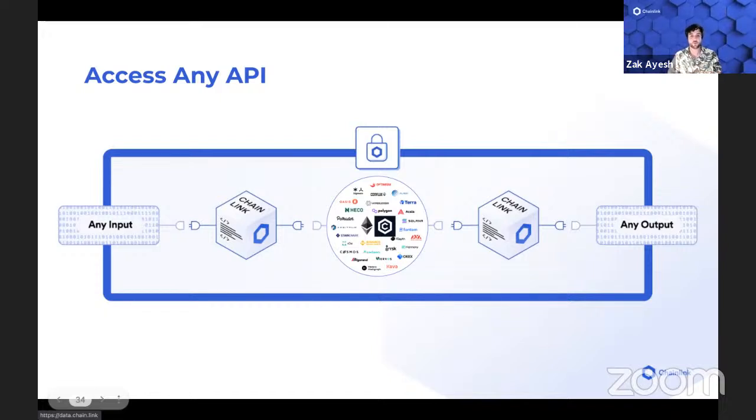And any API I see as very useful, especially for hackathon projects or anyone who wants to MVP their project. So of course, you can take any API and you can build up your own decentralized Oracle network, but any API is super useful if you just want to find a node. And if there isn't already a decentralized Oracle network for the data you need, use any API to MVP your app before you go through all the effort of having a decentralized Oracle network made.